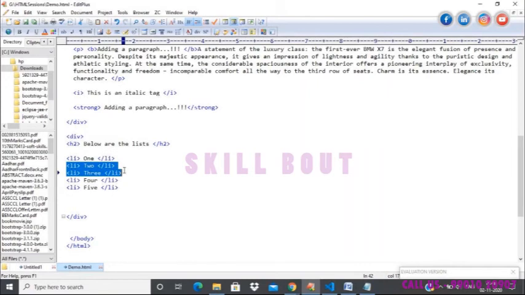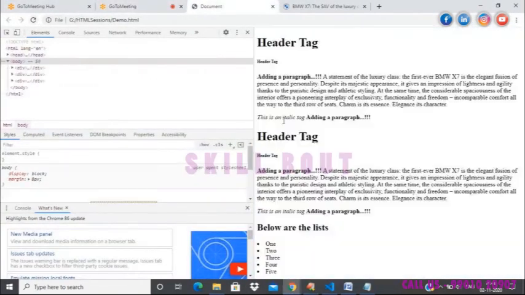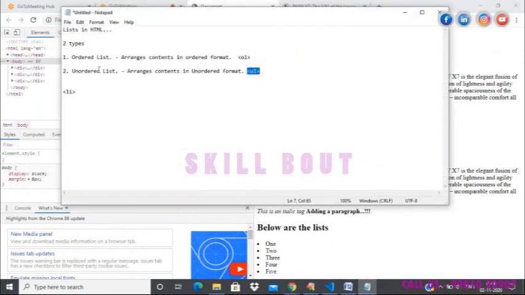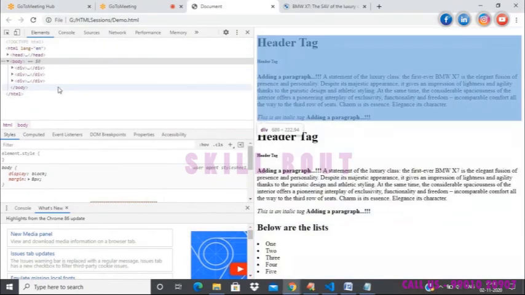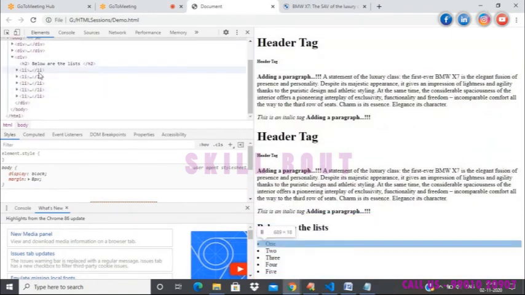Okay. So you have to ensure that as many content items as you want to display in list format, you add that many rows using the list tag. I'll just show you this in the UI, how it looks. You see, I have not chosen what type of list it should be. Despite knowing that there are two types of lists, I have not chosen yet what type of list it should be. But regardless of that, I just have a list. You see, below are the list.